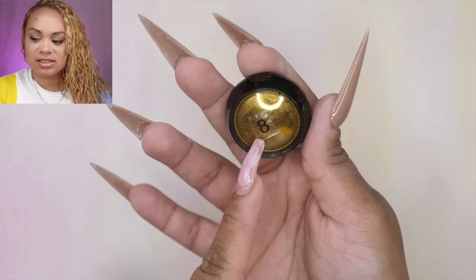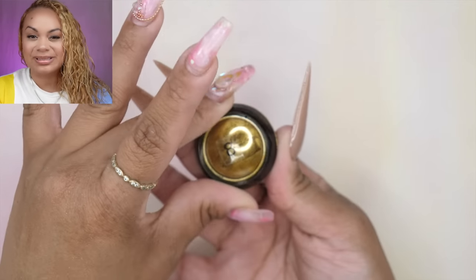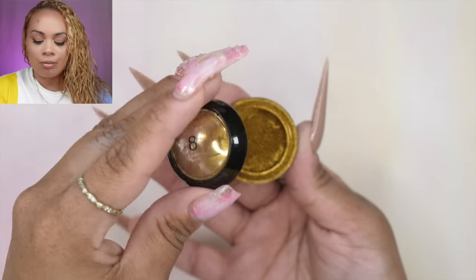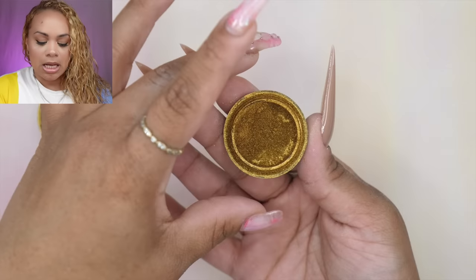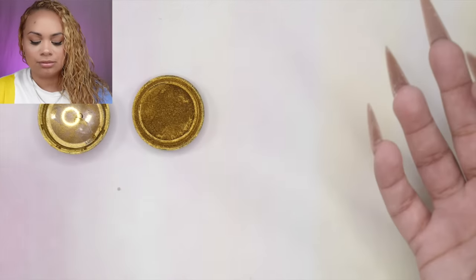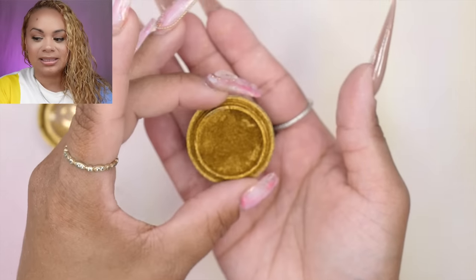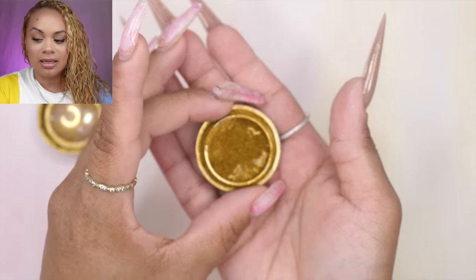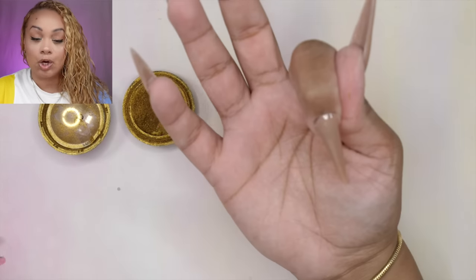So this one, I numbered it number 8. I ended up buying like 16 chrome mirror powders, I think it's called, on Amazon, and I ended up just numbering them because it was easier for me to find what I want like that. The only thing I don't like about this is that it's a powder consistency, it's just super fine, and it just goes everywhere.